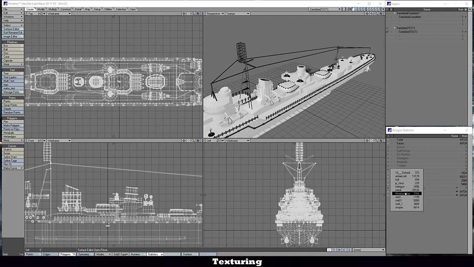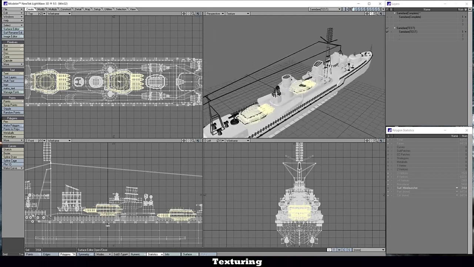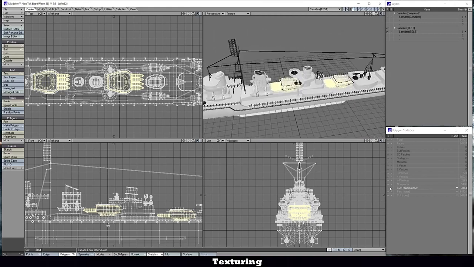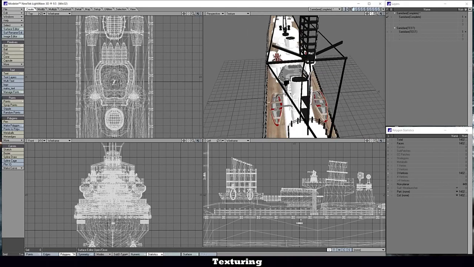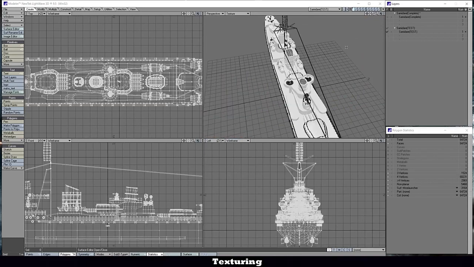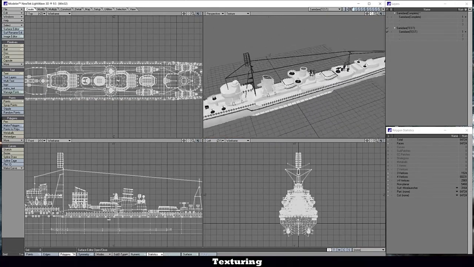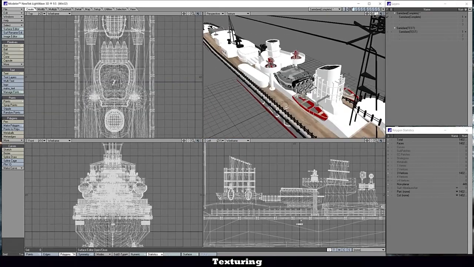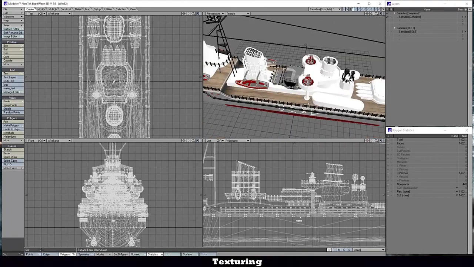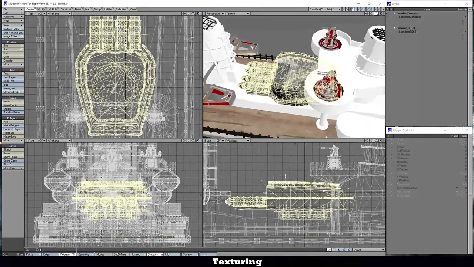So let's see, what's the mine launcher? Okay, so he called the torpedo tubes mine launchers. I see, makes sense. So if you have the original OBJ, you can take it and compare it for easy comparison. I'm not sure why he called it mine launcher. Very interesting design decision there, but I guess it's okay.